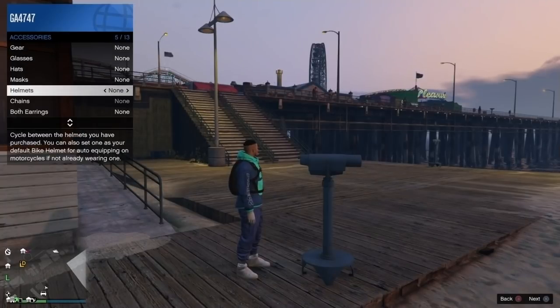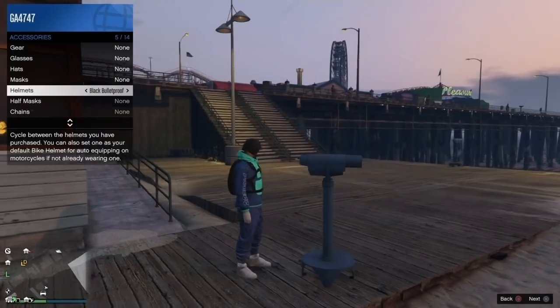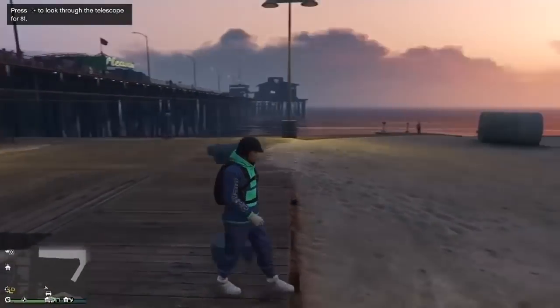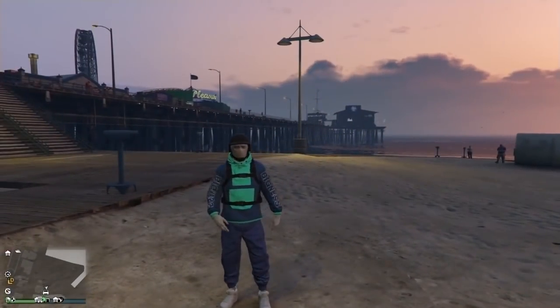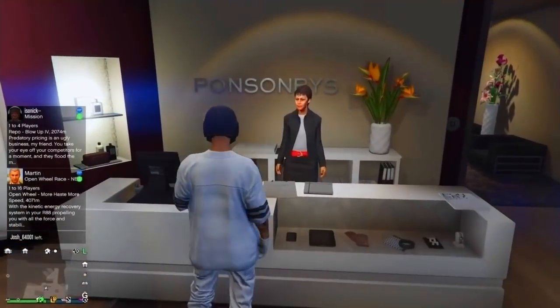And then from here, you can just go and put on any helmet that you like to merge. You can put on some glasses. You can put on a few different things, like a rebreather. Then all you gotta do is walk away. And once you walk away, you'll notice that they merge together. I just want to show that real quick because it will be used later on.